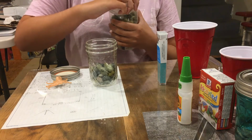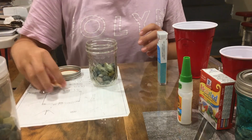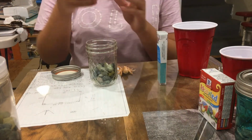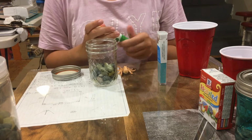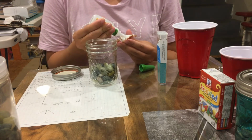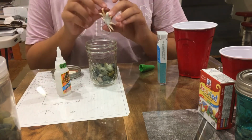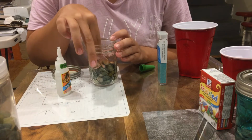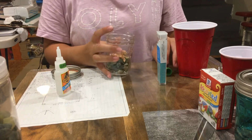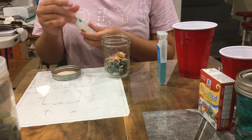I'm going to close my rocks so I don't spill them everywhere. And I'm going to put in my little octopus. Because I don't want him moving around if I move the jar around, I'm going to put a tiny little bit of crazy glue on him. Just a little dot on the bottom, like this. And then I'm going to place my little octopus in the center of the jar, right on the rocks. See? Got to enjoy his new home. Then I'm going to cap my glue.